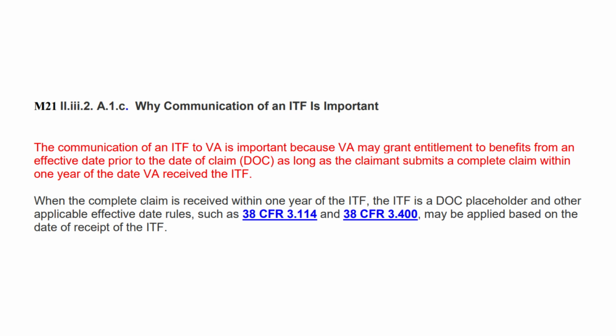So you definitely want to understand what the date of claim is, because that's important. When you get that rating decision, not only should you be looking at, hey, is my percentage correct? Is my effective date correct? Did they use the date of my intent to file? Okay. So I want to wrap up with this. A lot of veterans don't go back and confirm, especially when they call that 800 number, if that intent to file is active. This is how you do it.